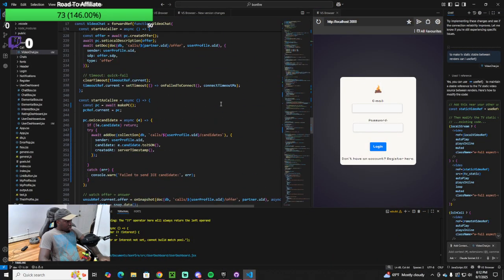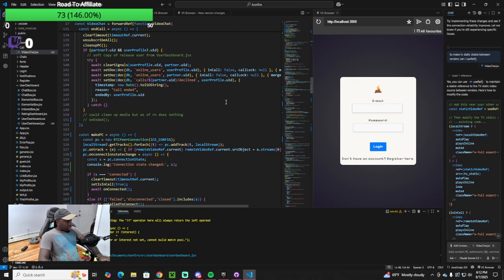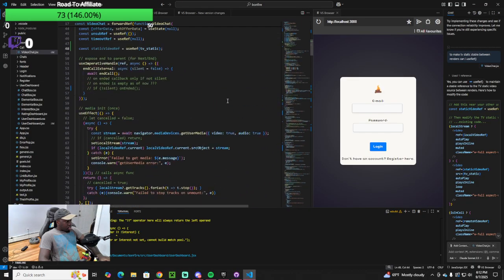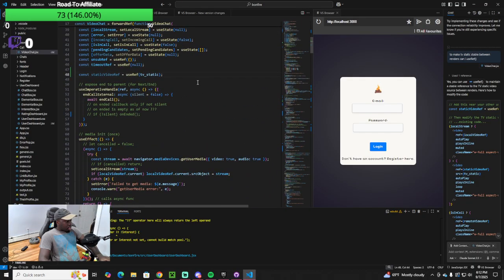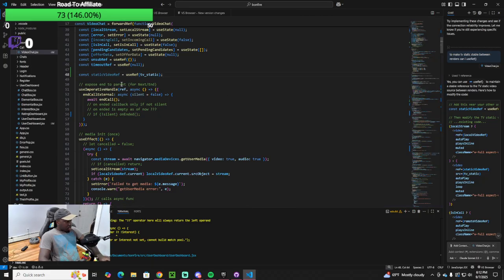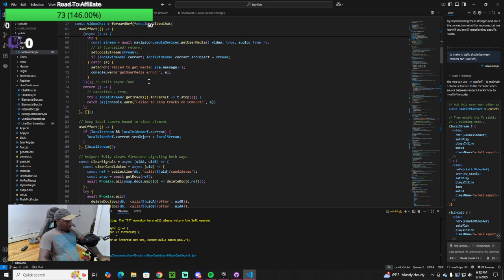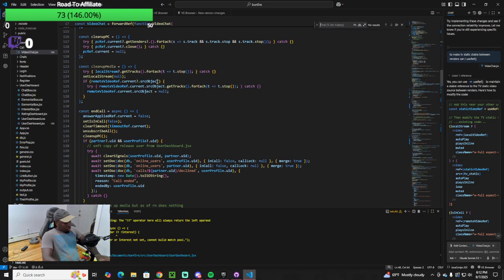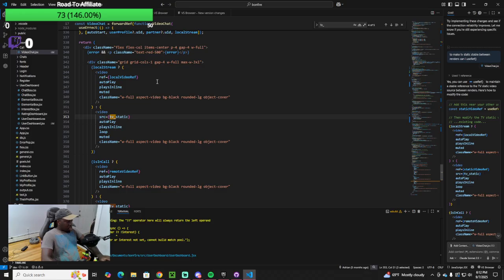The first thing I want to do is fix the TV static thing because I have it set up here. I'm gonna close this because that's not necessary right now. Static video, user, F, TV static, right? So I'm gonna Control F TV static. This is one instance of TV static, and then static video ref dot current.